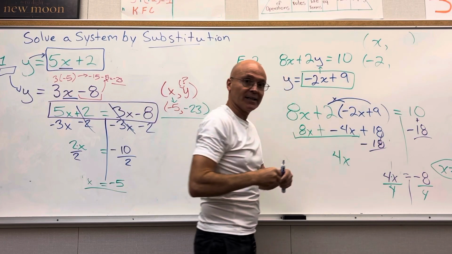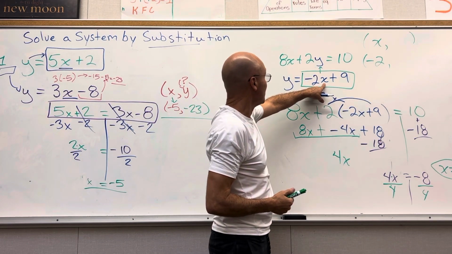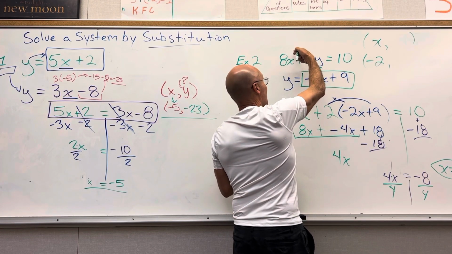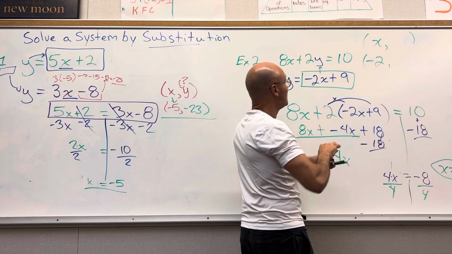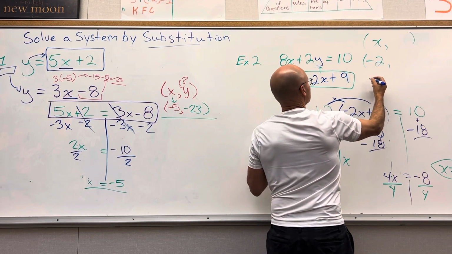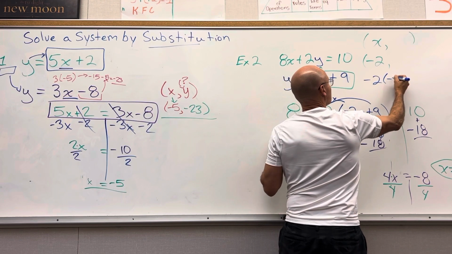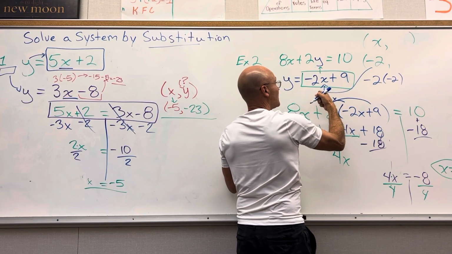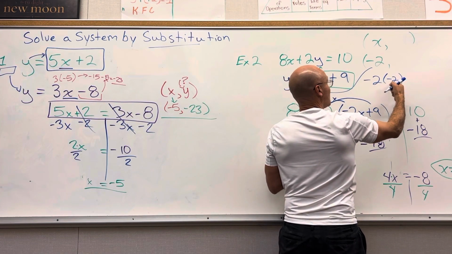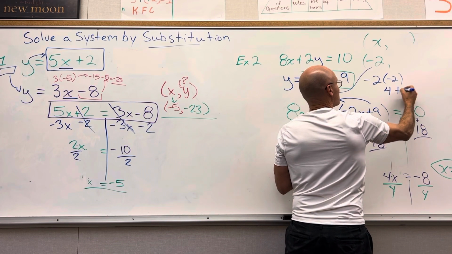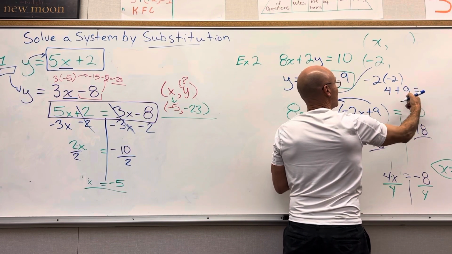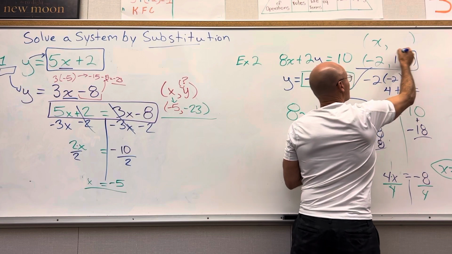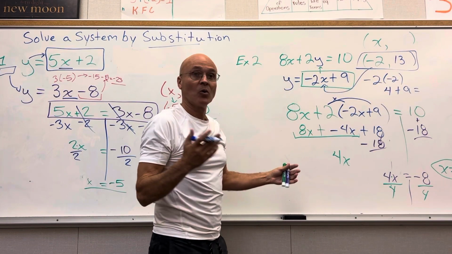We now need to plug it in. And it'll work if you plug it in here, the negative 2, or here. But if we plug it in by the 8, we're going to create a little bit harder math problem. So you want to actually take this negative 2 and multiply it with the other negative 2. So we're literally going to take the negative 2 and plug it in right there and do a little bit more math. Negative 2 times negative 2, which is 4. And we also still got to add the 9. And so 4 plus 9 gives us this value of positive 13, which is the point that if we were to put these two guys on graph paper where they will intersect.